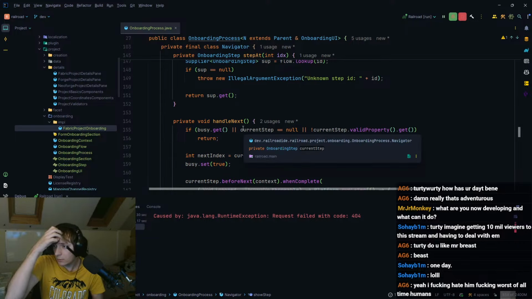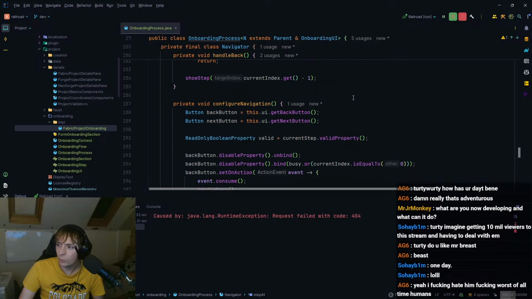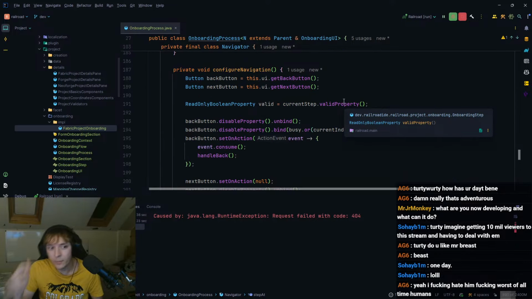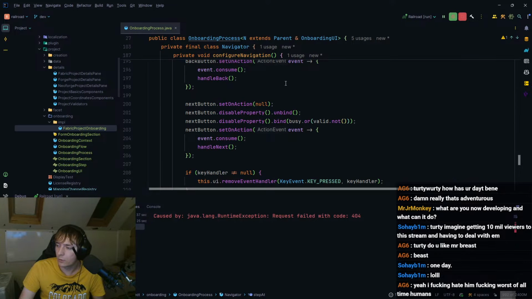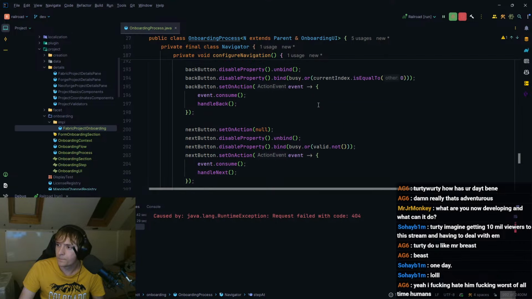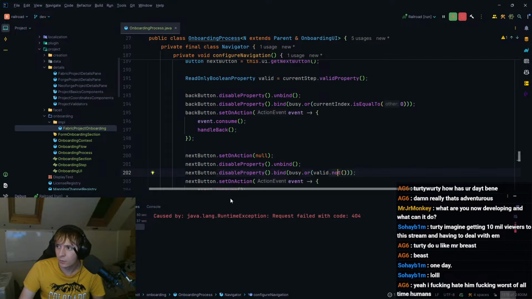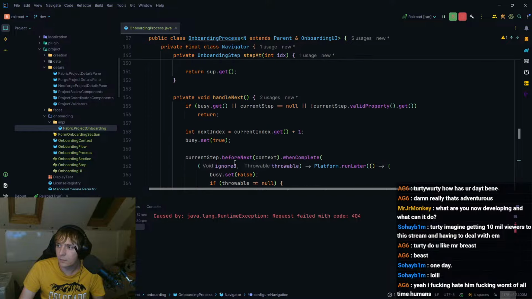Is it because... So, what is defining whether or not that button is enabled? Let's have a look. So next button dot disable property dot bind, busy or not valid, basically, are the two possible things.